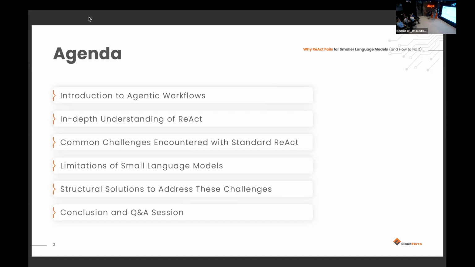how agentic workflows basically work. I'll focus on smaller language models. I mean, we're talking about something like the 8 billion parameter Llama 3, for example.